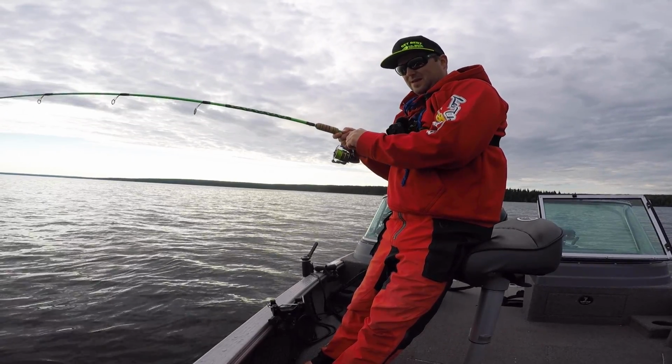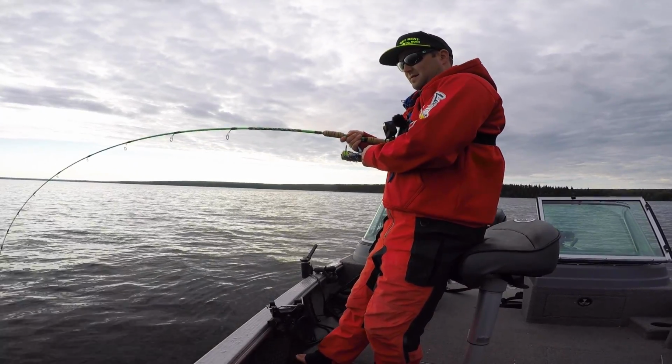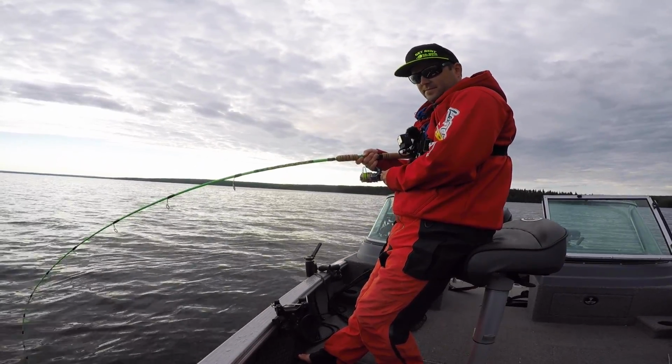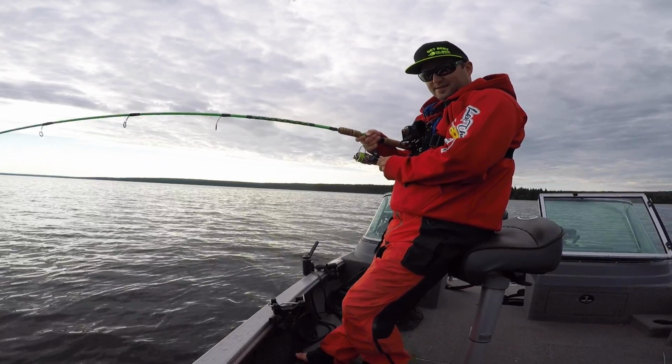Anything else? This one's rising off the bottom there. You can see it slowly starting to come up. There's another one rising up at us. There we go. Got a bunch that seen us here. See if one will close the gap. They're kind of fighting for it. There we go. This one's got a little bit of energy too.